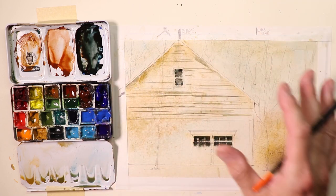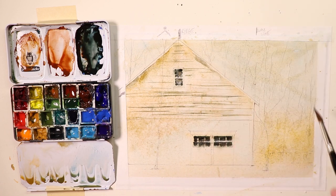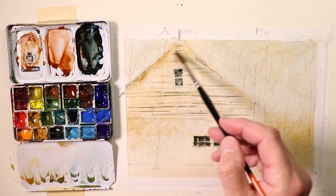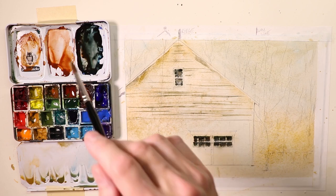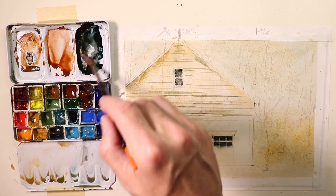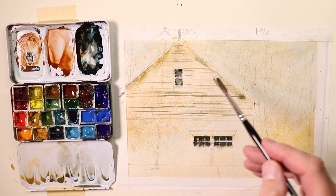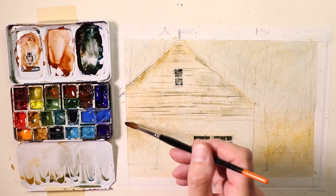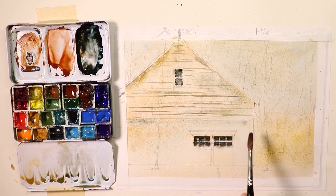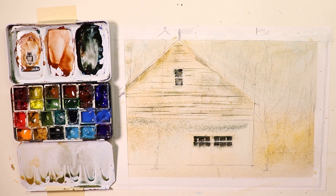Again, get that full glazing across the whole paper, across the whole barn, the sky, the bushes, the foreground, all of the barn area. Get that all with a nice light wash of the yellow ochre, cerulean blue, with a little bit of this mixture here, just to harmonize all the colors. So I did have some of these colors in here. You can add in that as you go. Okay, now you've got it. You're really going to have a wonderful time with this.